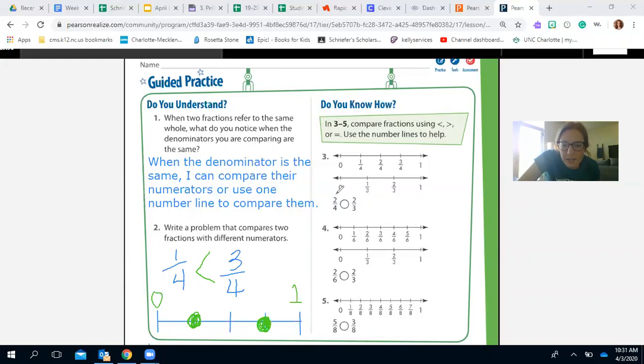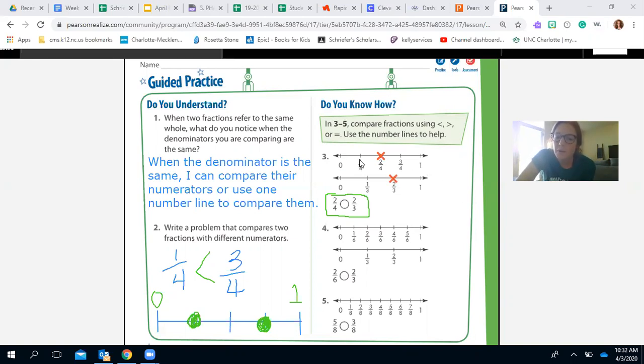All right, so here is what we're working with, 2/4 and 2/3. Now, you notice that there are 2 number lines here. That's because our denominators are not the same, so we cannot put them on the same number line. Okay, so the first one is 2/4. I'm going to get out a little stamp. All right, so 2/4 right there. And the second one is 2/3. So I'm going to put my stamp on 2/3.